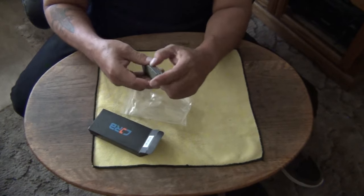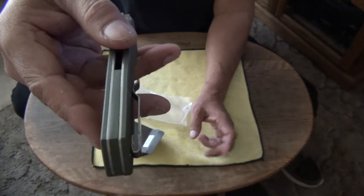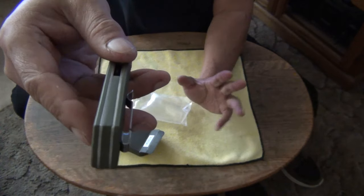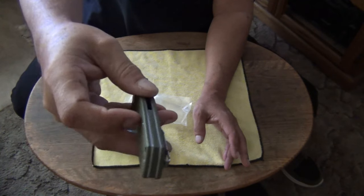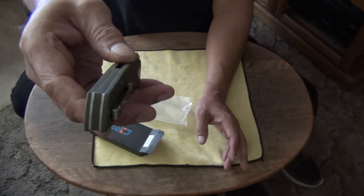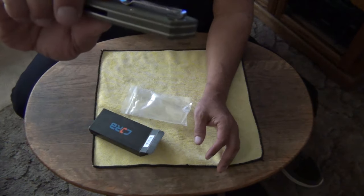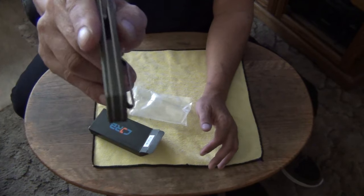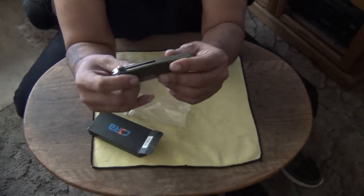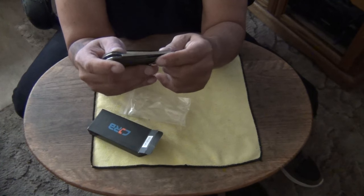I like the way they did the backspacer. They color matched it. I don't know why everybody doesn't do that. I think that looks so much better, especially if you're using a G10 backspacer along with G10 scales. Make the spacer look just like the scales. That's just common sense to me. It just looks so much better than having just a generic black one. Very, very well done. Finish on the blade's nice too.